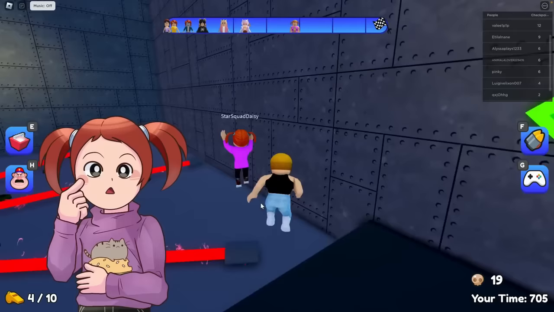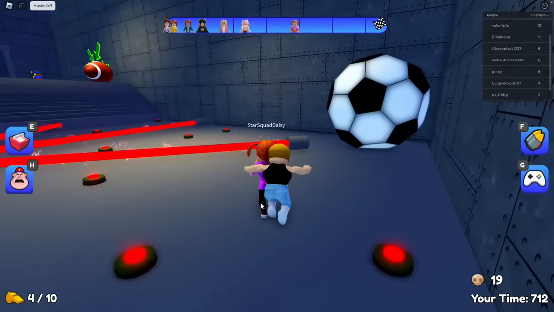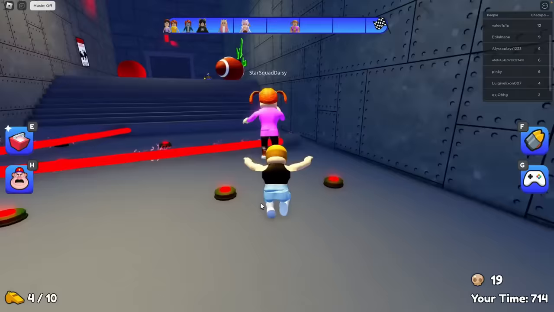I wonder what insane mode is like. Let's play insane mode next. Yeah, after we go get an ice cream. It's summer vacation and I just want to chill. Yeah, but I want to win, because I'm good at winning.